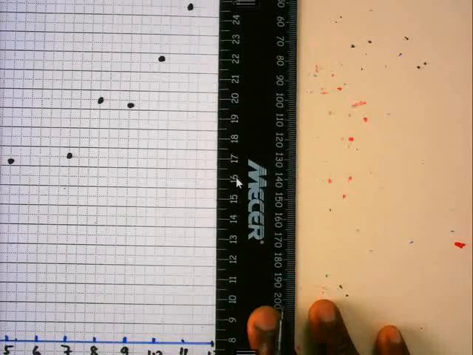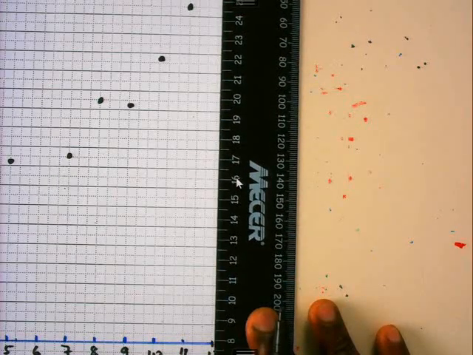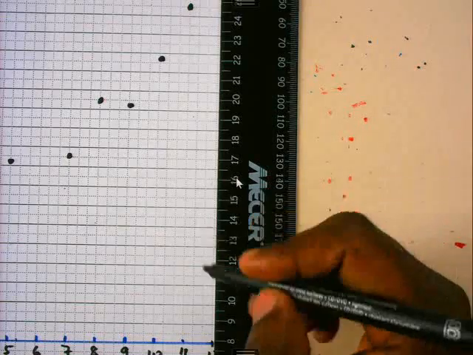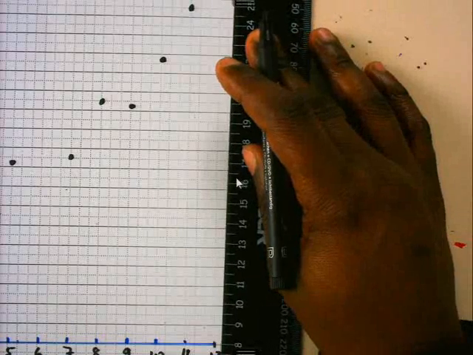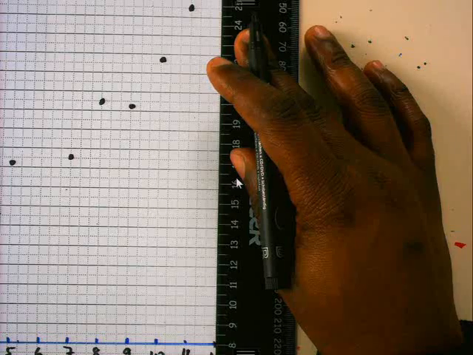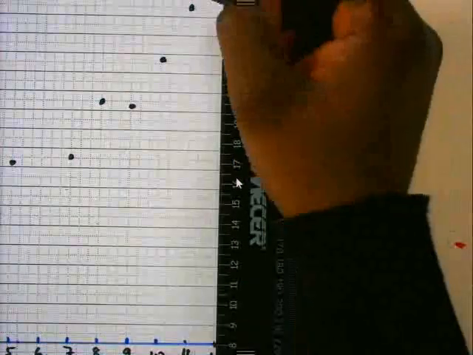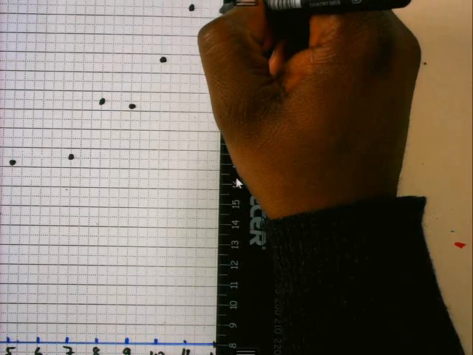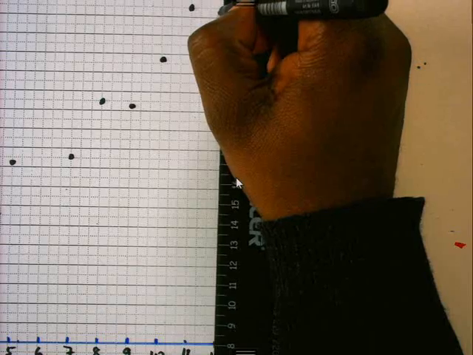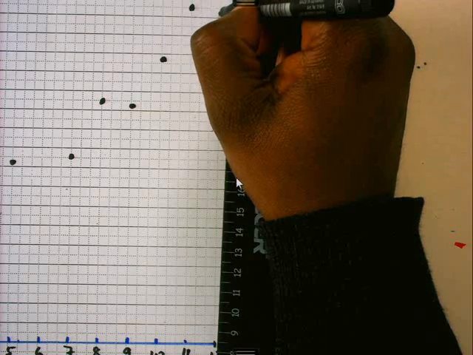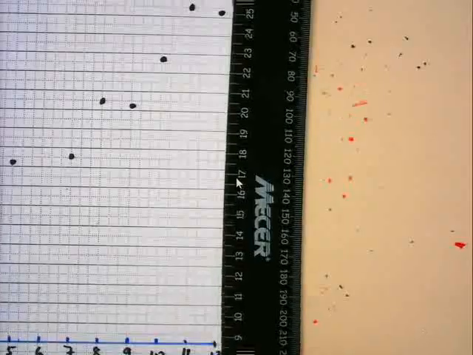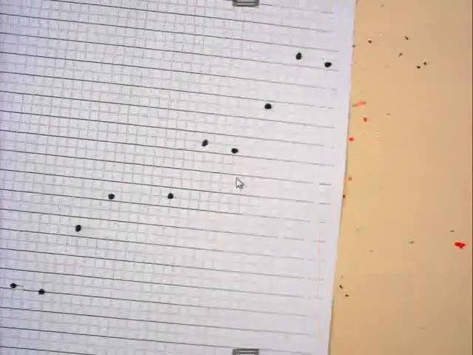And the 12th month now. The last month is 86 books. The last month is 86 books. There we are. I need to be accurate. A ruler makes things much easier for me. 12, it goes to 86. 12 goes to 86. 86 is just a little above 85. There we are. Good. This is what we have drawn.